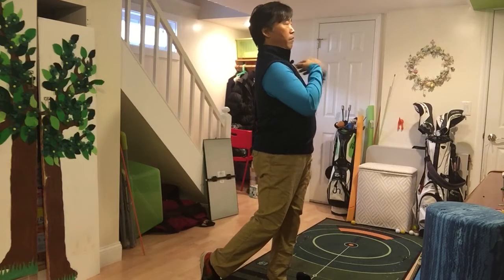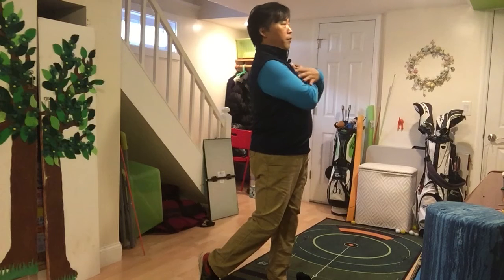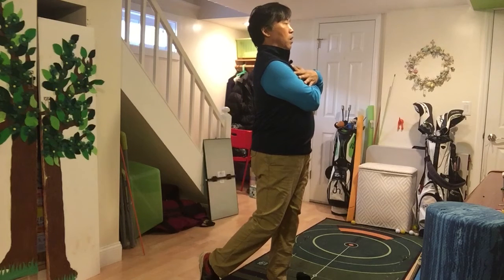And again, there I am, facing my target. My chest and stomach are forward. Notice I'm standing on my front foot. And what I'm going to try and do to work on my balance is, can I hold this position for 3 seconds? 1, 2, 3.